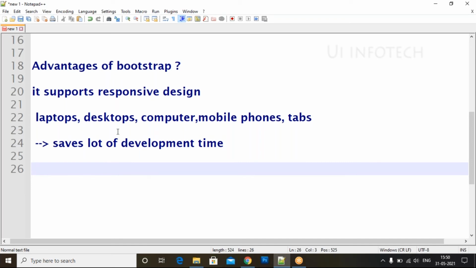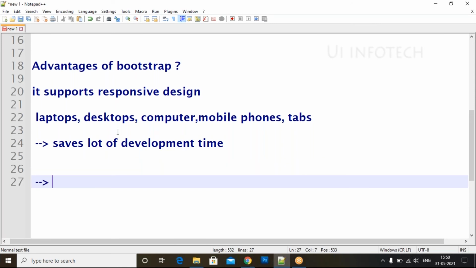So it takes less time to complete any type of project, and it will save a lot of development time for the developers. And next we have consistency. Bootstrap was developed by Twitter to encourage consistency of code.